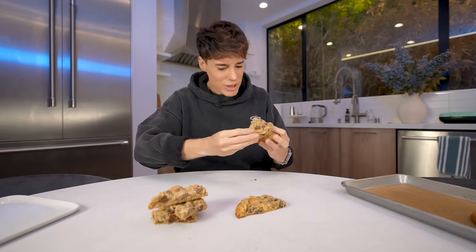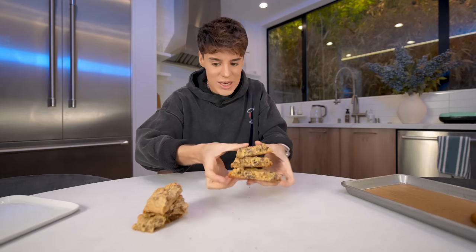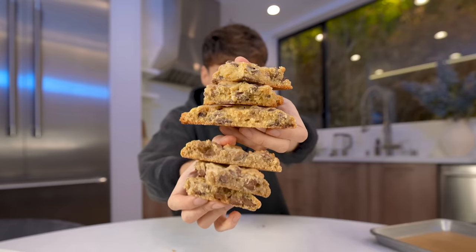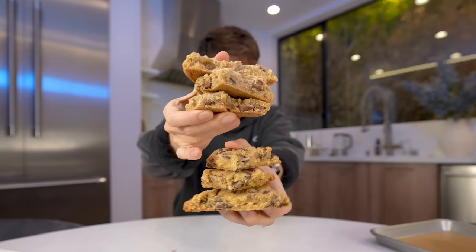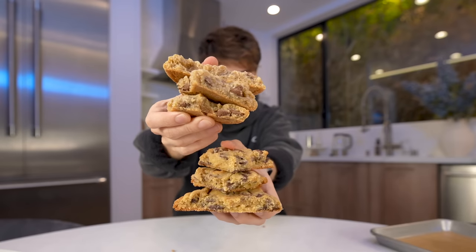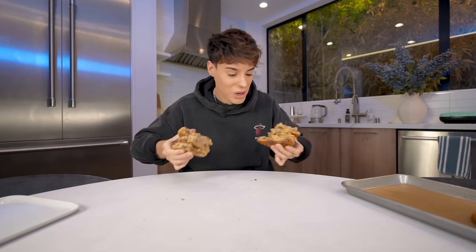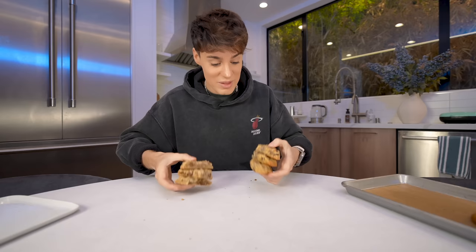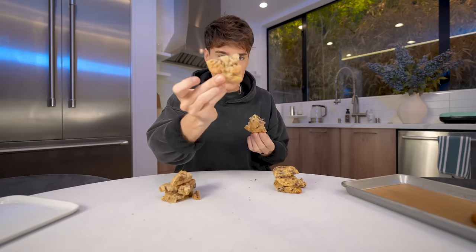Am I crazy? I don't think I'm crazy. Let me put them side by side so you guys see the inside of the cookies. I bet you guys can even tell which one is which. Even if you're Crumble's biggest fan, I would be really surprised if you can tell me which one is the Crumble cookie. The texture and everything — it's pretty spot on. Just to remind you that this is made with Betty Crocker cookie mix.